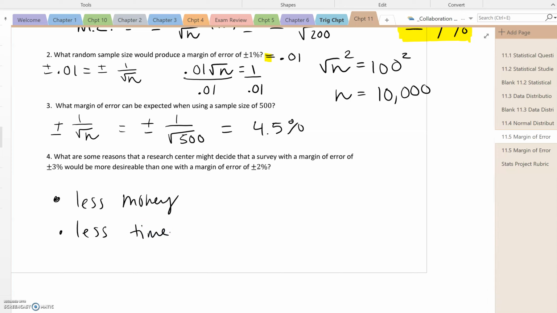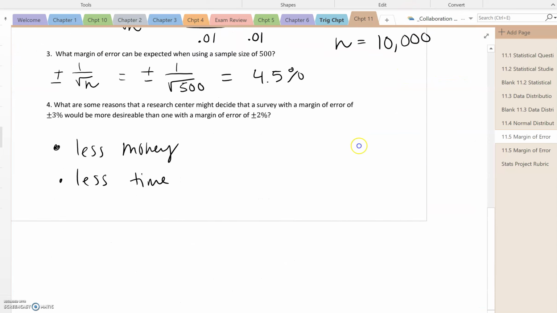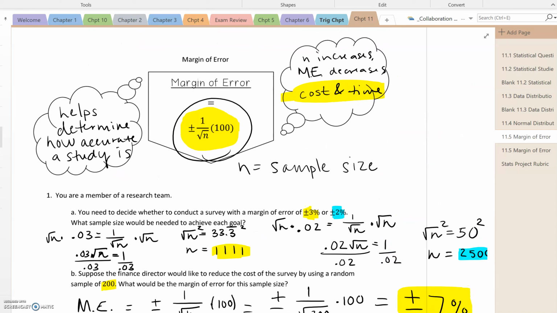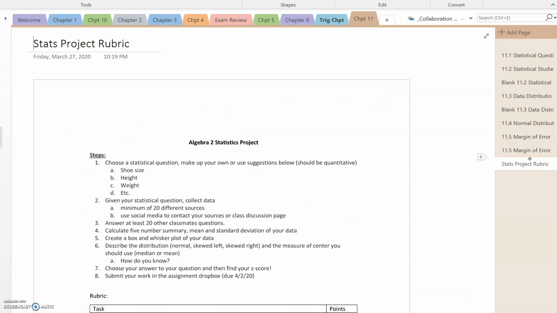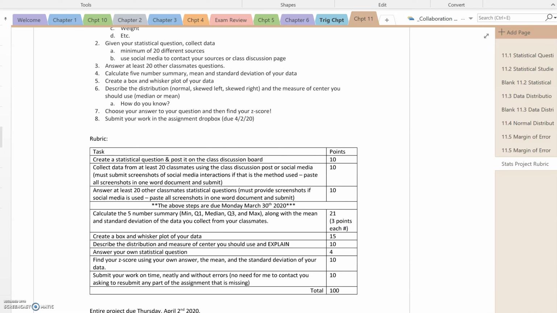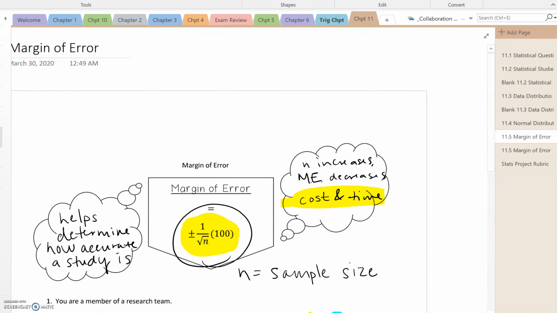Okay, so again, I know that was a super short set of notes, but that is what I'm going to give you for this week. So this week, you're going to be focusing on your Pearson Realize assignment for section 11.5, and then you also should be finishing up your stats project and submitting that to Schoology. Please make sure you're looking at the rubric and make sure that you have answered every single part of that project so that you are not losing easy points. Please reach out to me via email if you have any questions or concerns.